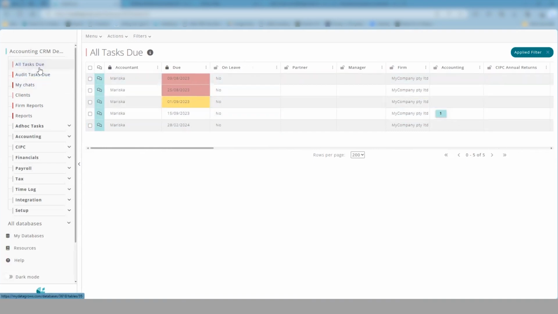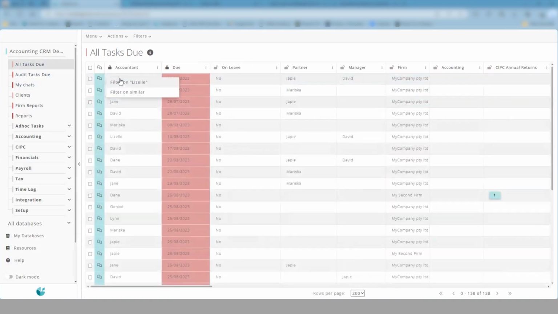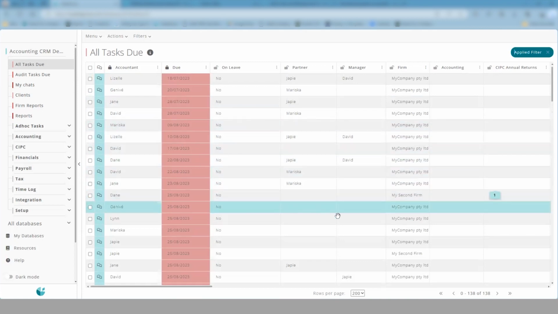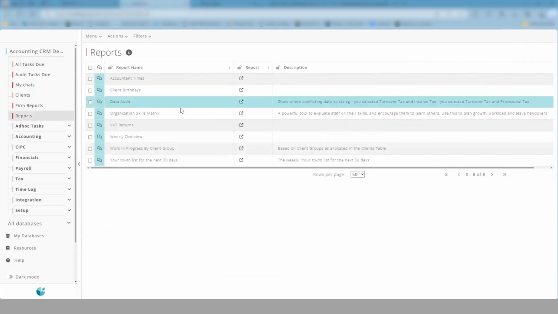In terms of planning, it is quite time consuming to scroll through this dashboard to click on all of the tasks and see which clients need to be done. So we've created a report for this dashboard that allows you to actually see the detail of these clients.